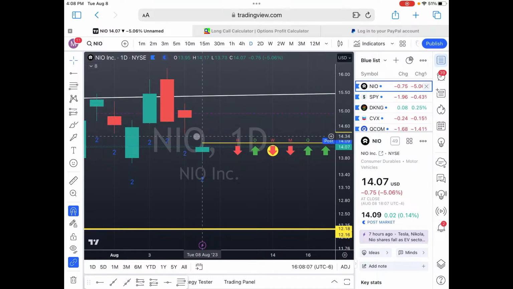So a 2 candlestick, if you guys are new, only breaks the low of the previous candle. So this candle only broke the low of the previous one. That's a 2 down. So a 2 candle only breaks one side or the other. This one broke just the bottom side.